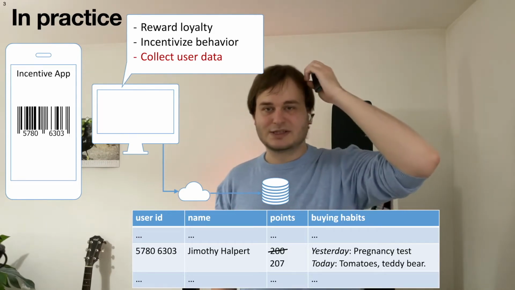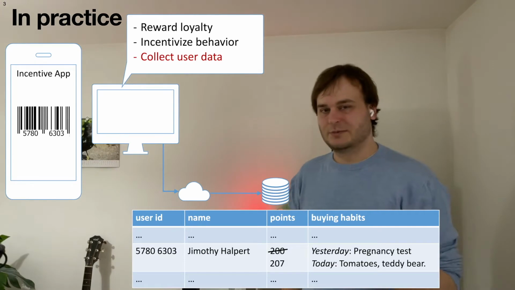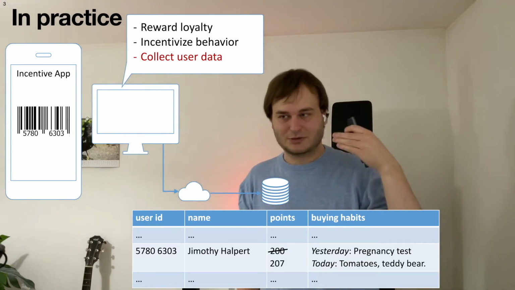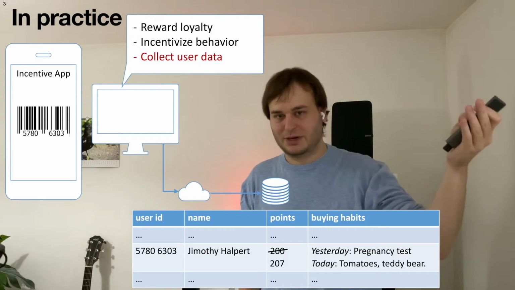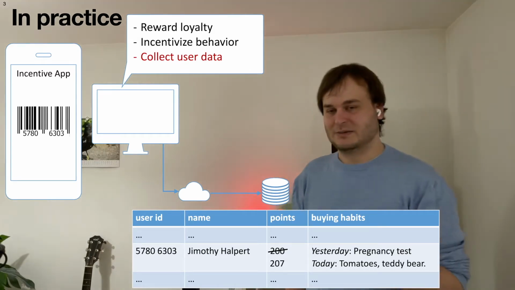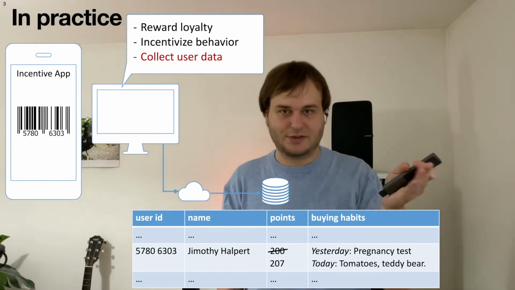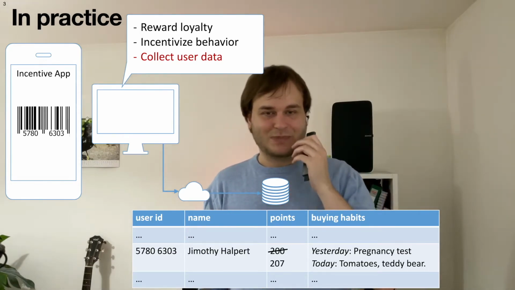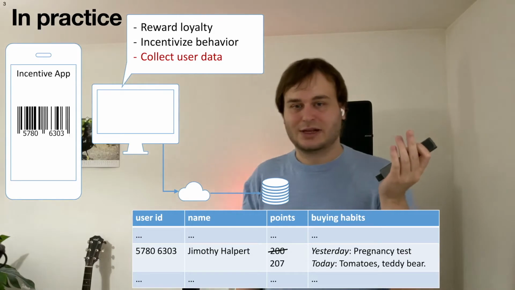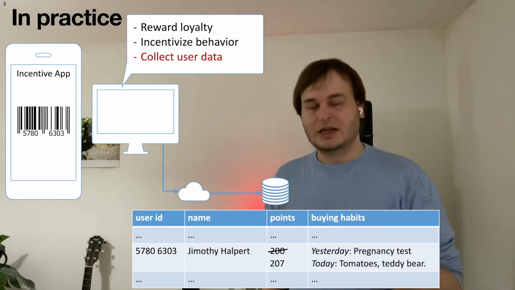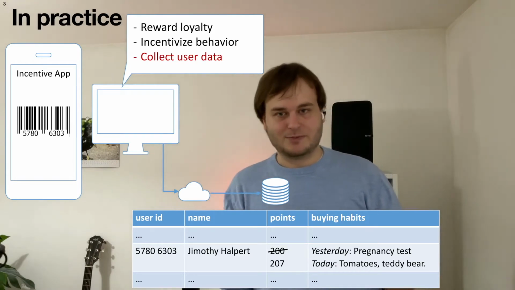It can also be used to incentivize specific behavior. So if you have a product that people should buy more, you may be able to basically give bonus points for buying this stuff and basically incentivize people to buy more of this particular thing. And then today, obviously, they're also collecting a lot of user data, which has its value.